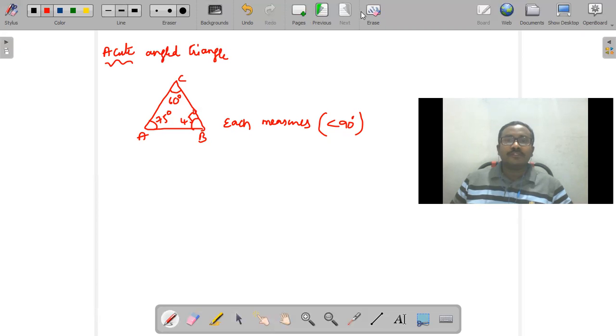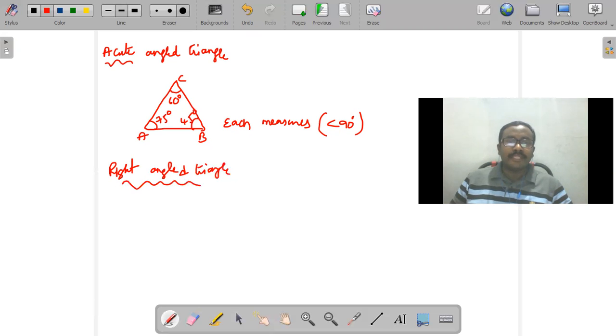Okay, now we will discuss another concept called the right angle triangle. I think you know right angle; we have already discussed it in the angles. What is the right angle? The angle which measures 90 degrees we can call a right angle. Like that, in a triangle, if one angle measures exactly 90 degrees, then we can say it is a right angled triangle.